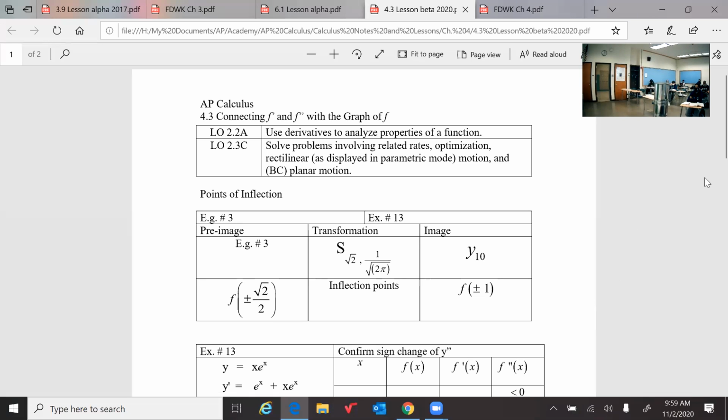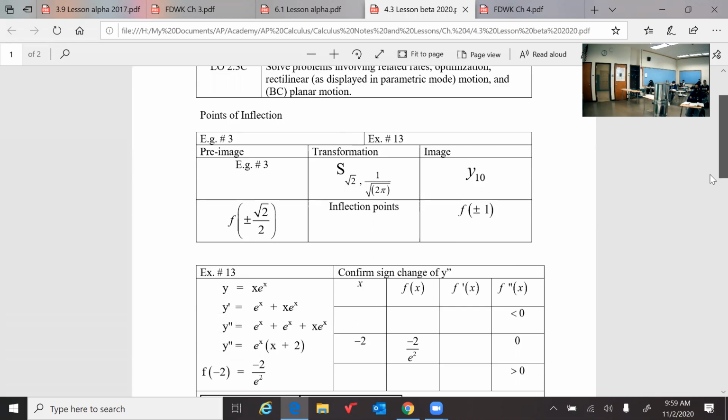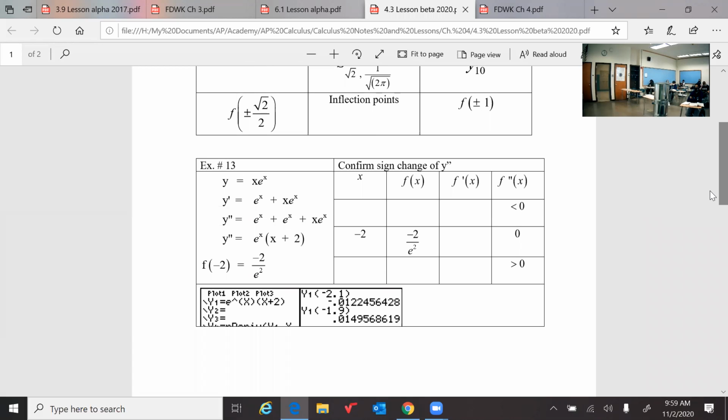So, 13. Here is the graph, and get the derivative. We use the product rule to get the second derivative. The derivative of a sum is the sum of the derivatives and the product rule, which you just did up here. Because the derivative of this is itself, the derivative of this is what you just did. And the greatest common factor is e to the x. When you factor it out, you get this x, and then 1 and 1, which adds up to 2.